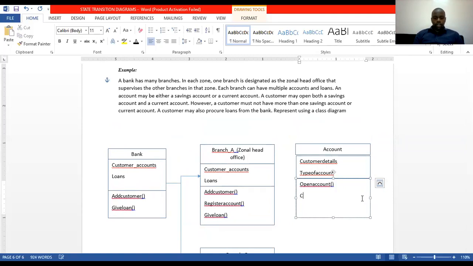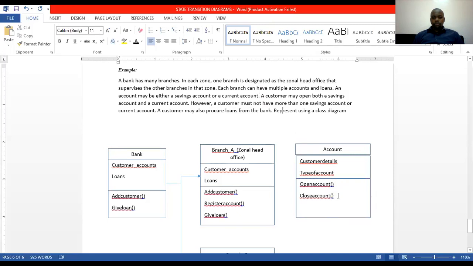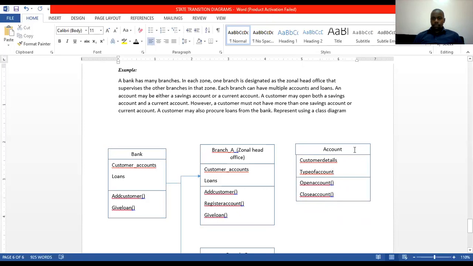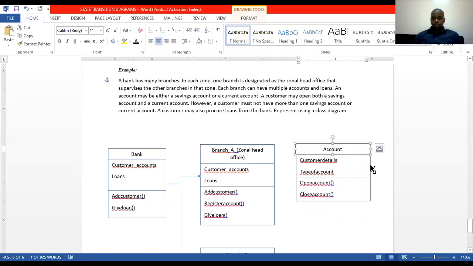A customer can close an account. That is related to accounts, right? So we are going to join them here. So I'm going to now group them.